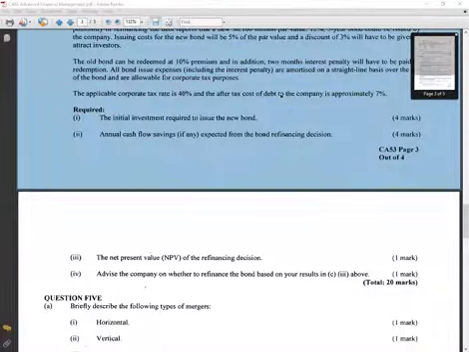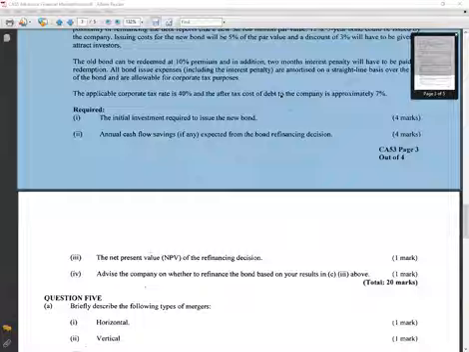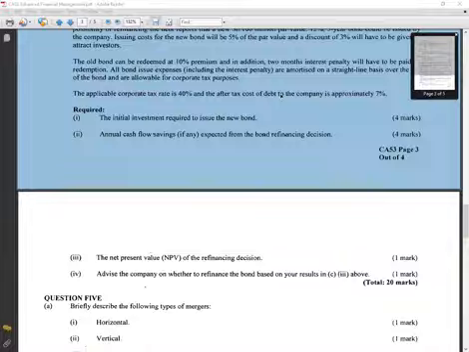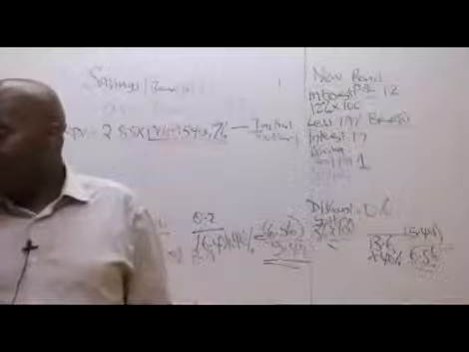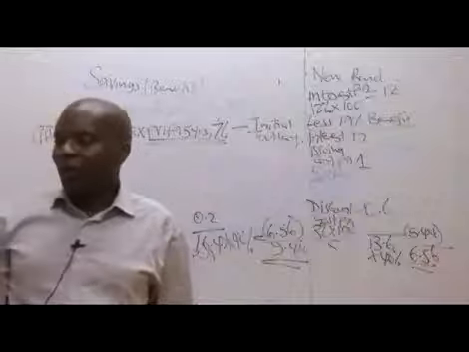So what have I done? I've realized that I'll be enjoying the 2.88 every year for 5 years. And that is why I've decided to discount this using the present value interest factor of an annuity over 5 years using a KD, because this is a debt benefit. So I would want a good student to read this for me from your tables. Remember, we are using the PVFA, present value interest factor of an annuity.